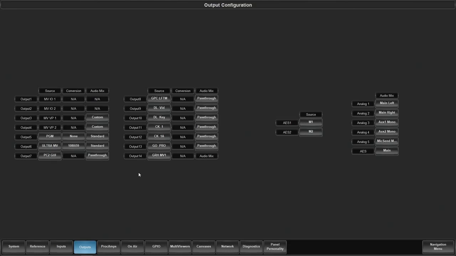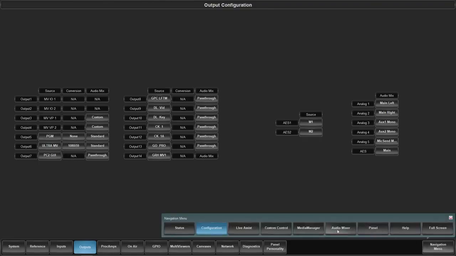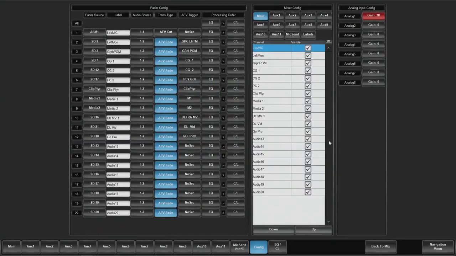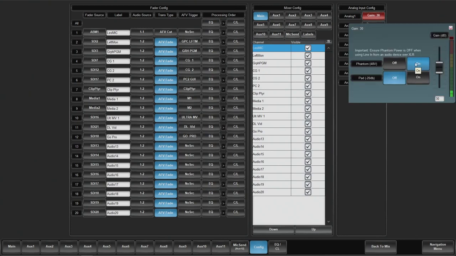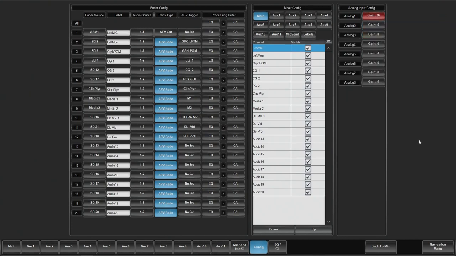There is one item which, when you have the audio mixer, you will have to keep in mind, is that on every reboot, you do need to go over to the audio mixer and you are going to have to come in and enable any of the Phantom Power microphones that you need. Now, this is a safety precaution, and it was designed so that when people take these portable, move them around, set them back up again, that when they turn them on, they didn't accidentally have something plugged in that could cause some damage. That way you can be very intentional that you've confirmed that a microphone is plugged in that requires Phantom Power. Now we've got our microphone enabled.